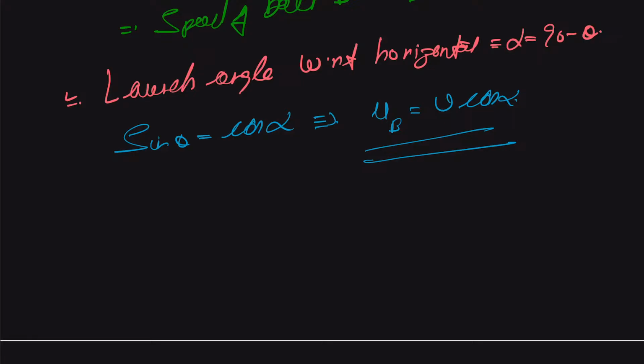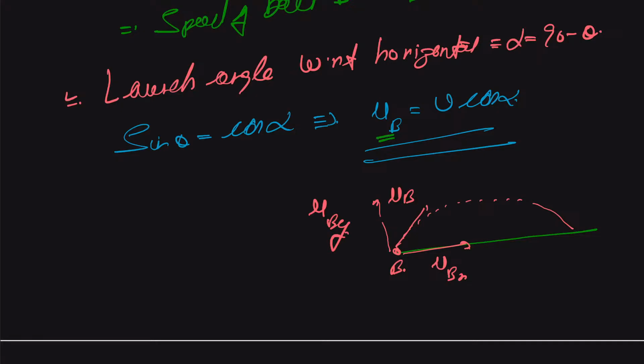And so now the velocity of ball B is our u_B. So we can just draw, specifically, because we are interested in only ball B. This is ball B, and it is going to be like a projectile. Its velocity is our u_B, so we can divide it into two components now. Okay. So we get this as u_Bx, and this will be our u_By. Angle of launch is given as alpha.